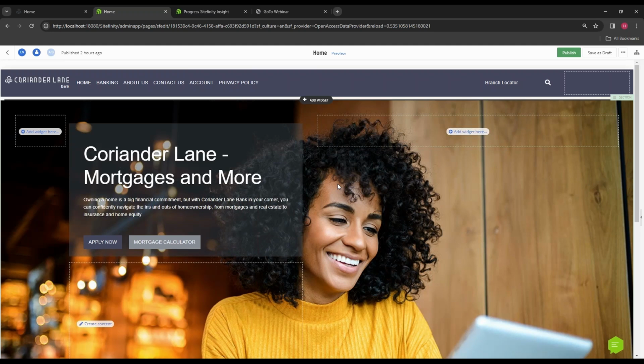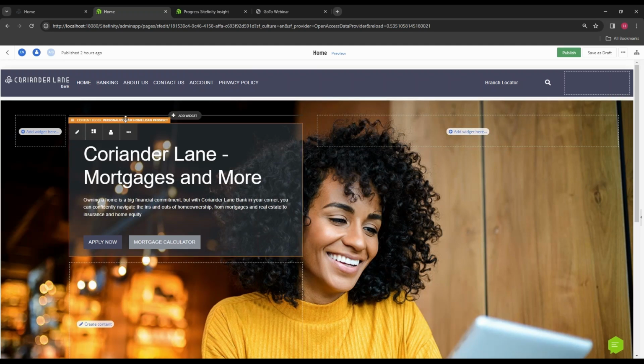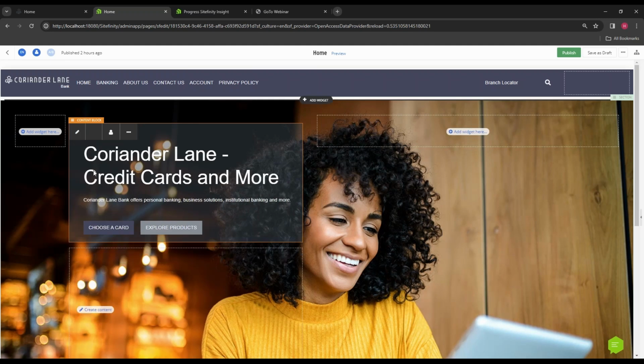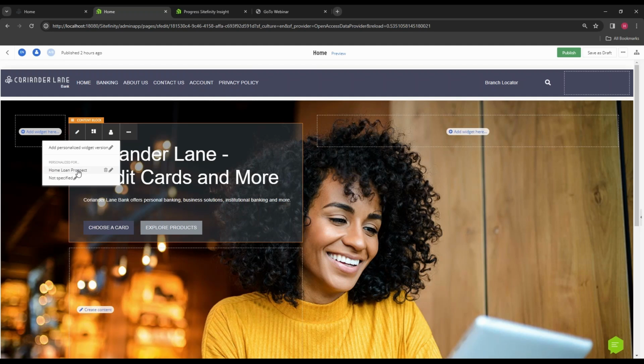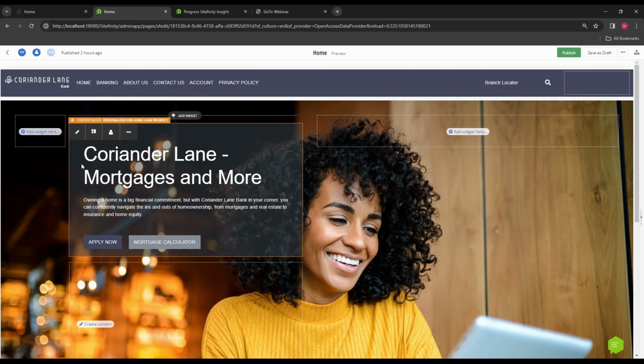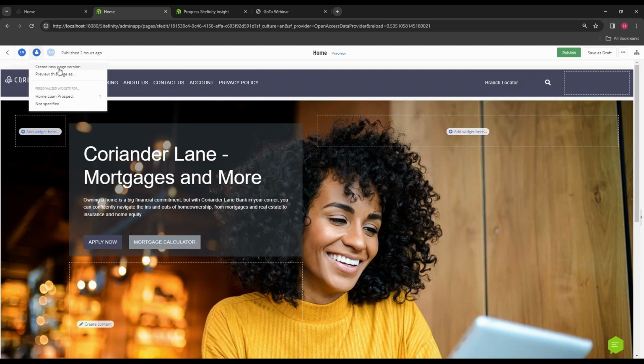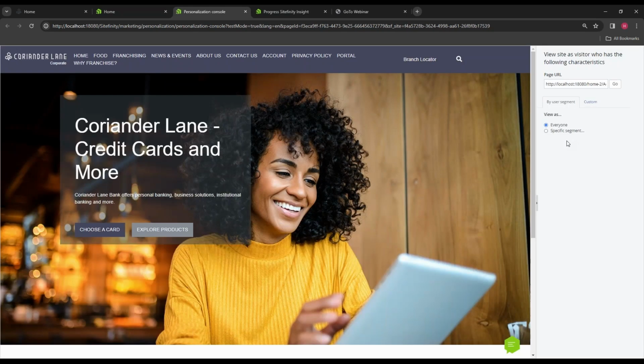But I've just created my variation. So again, we can see here, and I can click and go back and forth between the different variations. So I can say the not specified. If they don't meet those criteria that we set forth, they'll see the basic general messaging. But if they do meet it, they'll see the home loan prospect messaging. And we do have a preview. So if we want to really see what it looks like in a live site, we have the ability to preview this page as. And so you can toggle back and forth between the different personalizations you've set up. So we'll just quickly do that, and then that concludes what we had time to show during the demo.